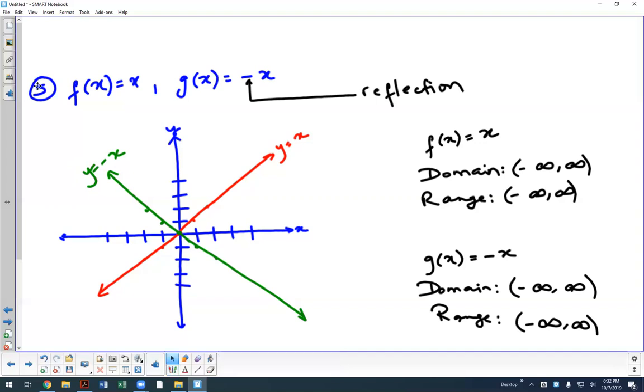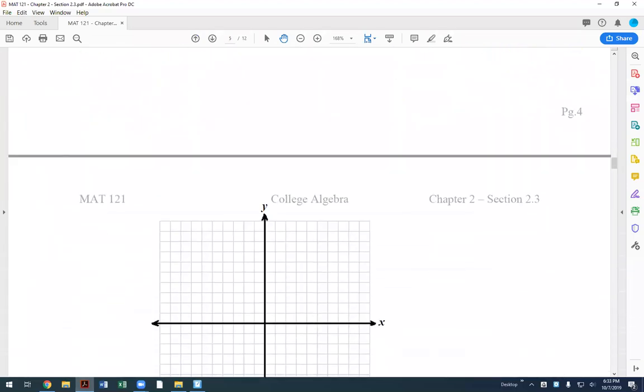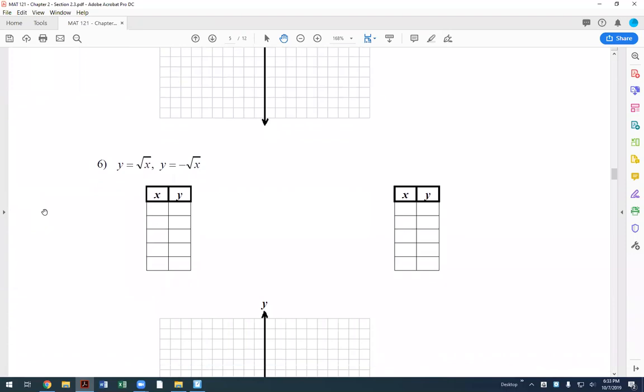So you can see reflection didn't change much when it's a straight line, but change that to a different function and you may get a different result for domain and range. So very specific to each function. Let's take a look at one more example with reflection, and instead of using a straight line, we're back to using our square root. Let me see what you guys can come up with for this one. You should be able to use these examples we've looked at, and let's see what those reflections look like.